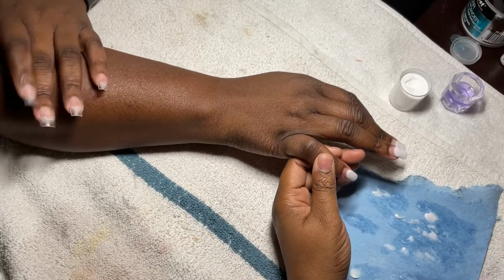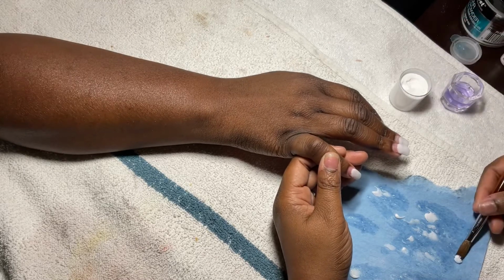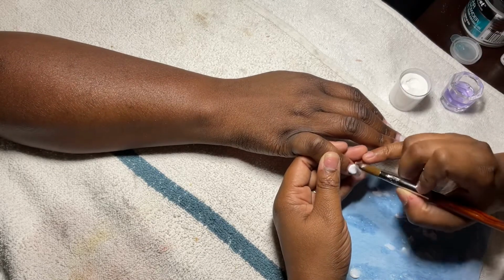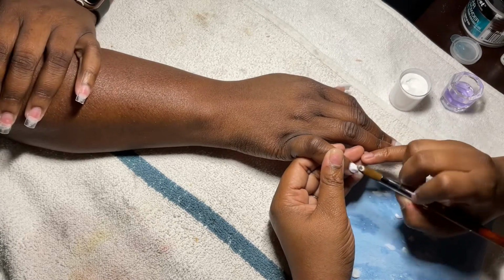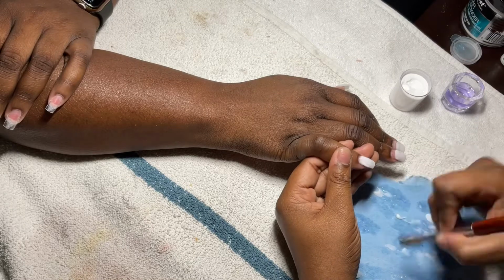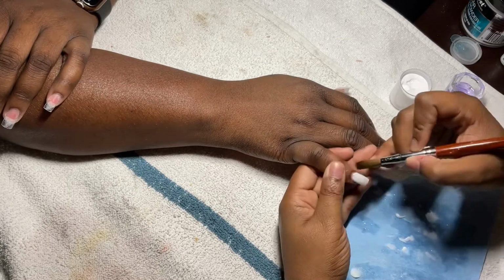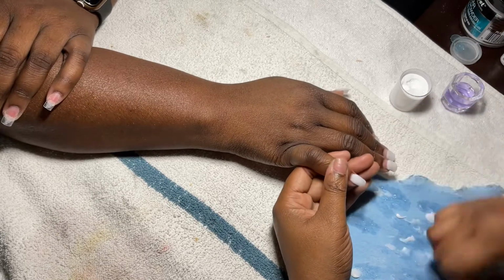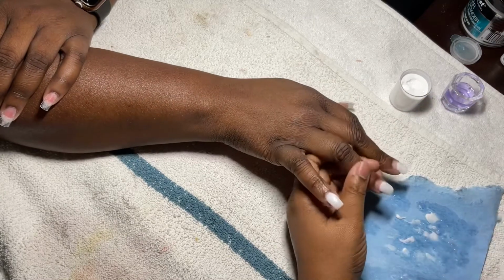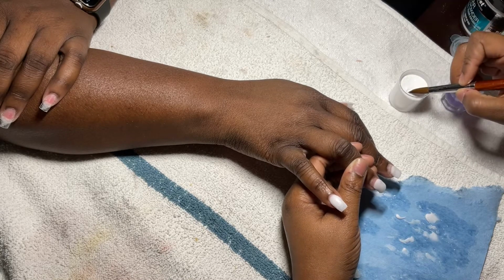Now I'm going back to apply the second bead, which is the cuticle bead for most of the nails. So when doing the cuticle bead, you don't want to place it directly on the cuticle. You want to place it a little bit further up, and once it's the right consistency, you let it sit and you are able to maneuver it into the cuticle area without getting any acrylic on the skin.